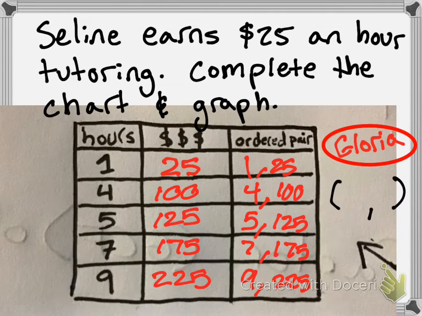Which one comes first, the X or the Y? Trey? The Y. The Y comes first? Who agrees? No, what comes first, Romario? The X comes first and then the Y. We can remember that because it is alphabetical order. X, Y, and then Z, which we don't deal with until much later.